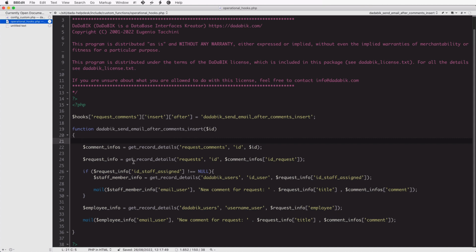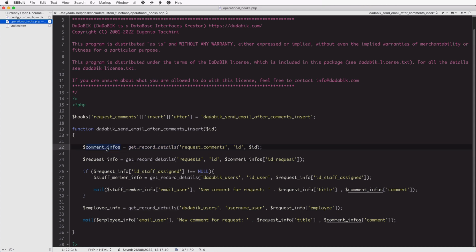So what are we doing here? Since we have the ID of the comment, we want to know something about the related request. Okay, so we use this DaDaBIK API get record details that allows us, without executing SQL code directly, to get the details of a record just by using the name of the table, the name of the DaDaBIK unique field, again typically the primary key, and its value.